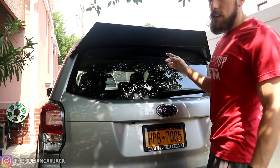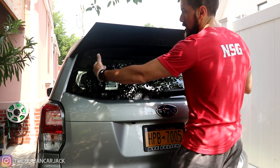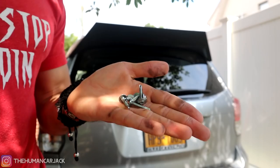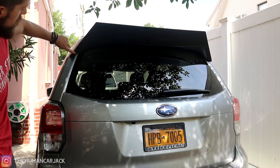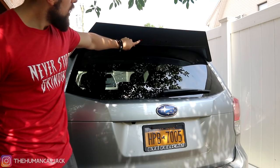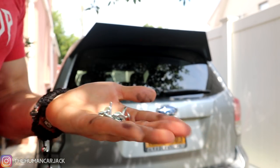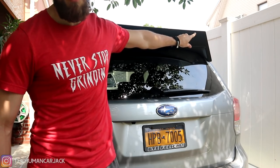I think the 3M was a good idea because it's gonna make putting this on a little bit easier — now I don't have to really hold it in place while putting the screws on. Now that we've got it in place, it's time to bust out the screws and get them all placed in the right spots. We've got six screws that the wing came with. We're gonna go ahead and place two of them over here on the side — one here, one here — one over here dead in the middle, and then same thing on the other side.